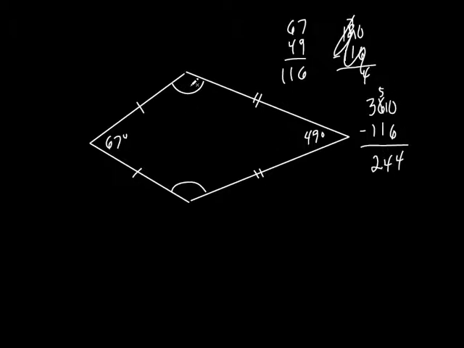Does that mean this angle right here is 244? No, it means this angle plus this angle is 244. They're both exactly the same, so what can I do with this 244? Divide it by 2. If I divide it by 2, I'm splitting those two in half. So that's 122, and that's what this angle is right there. And of course, that's what that angle right there is. It's 122. It's like the third time we've done a problem exactly like this, so make sure you know how to do those.